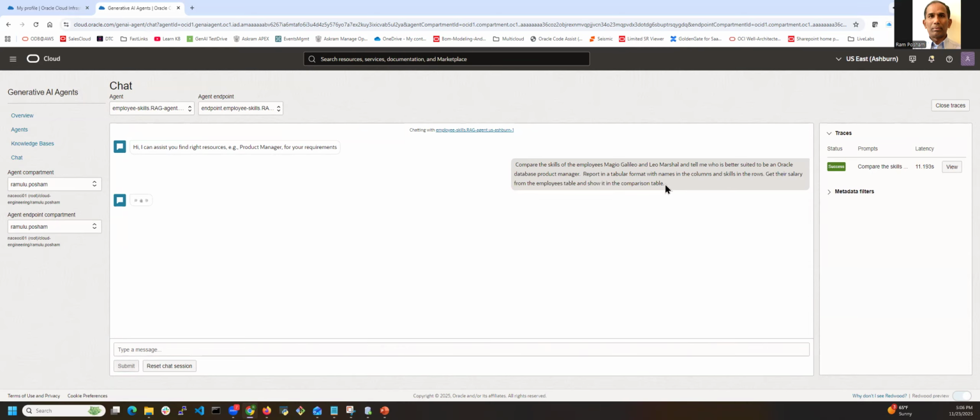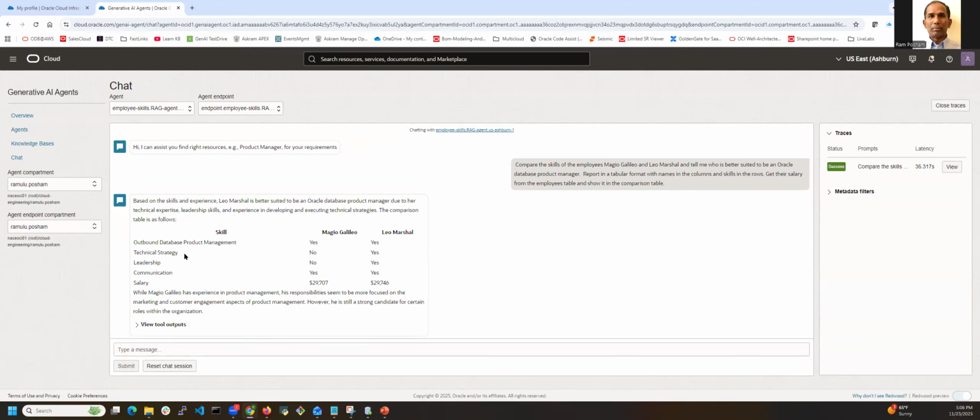So it should get it from the employees table, not from an external source. That's wrong. It should go out to the internet only if it's not available in the knowledge base. But anyhow, let's see. So now it came correctly.